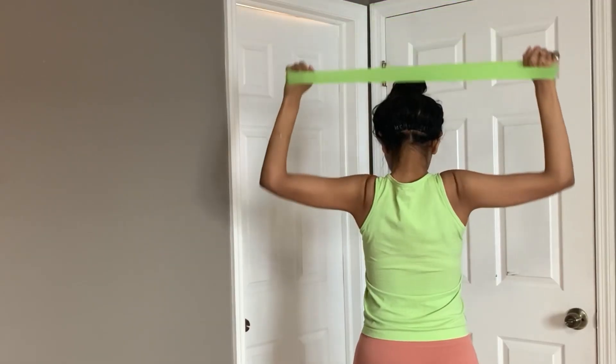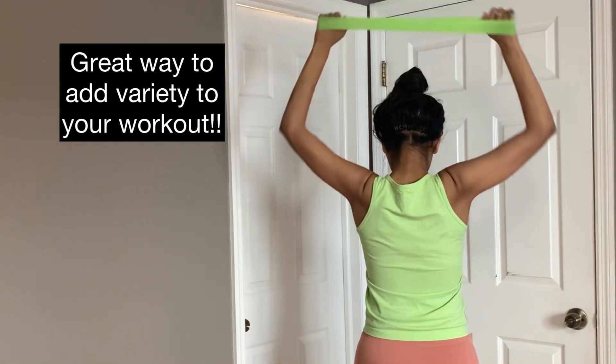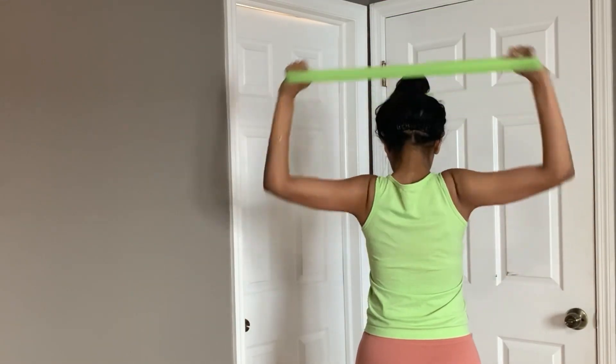They're also great for people who like variety in their workout. One day you can use them for yoga, another day for cardio, and another day for a little strength training — either with dumbbells or with these resistance bands. Also a great choice for people who don't have time to hit the gym, so you can just do it at home.